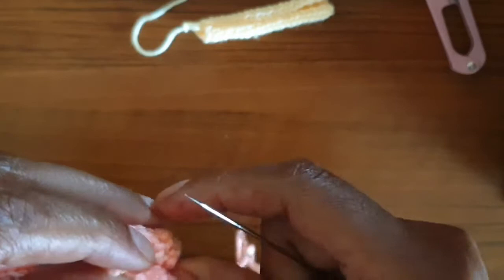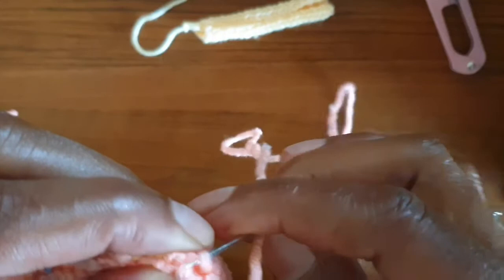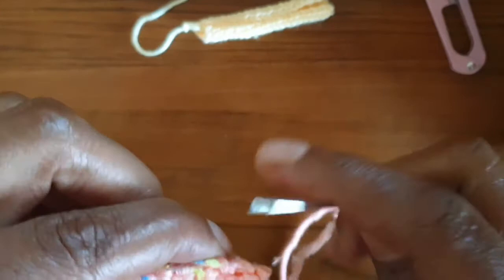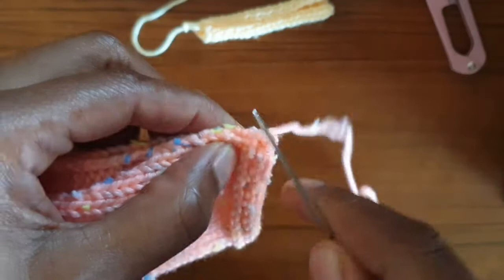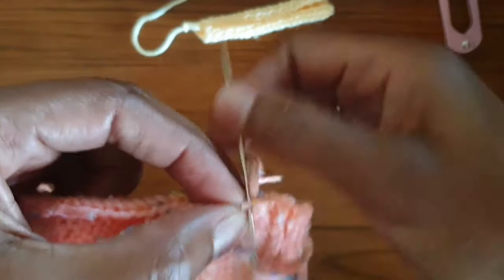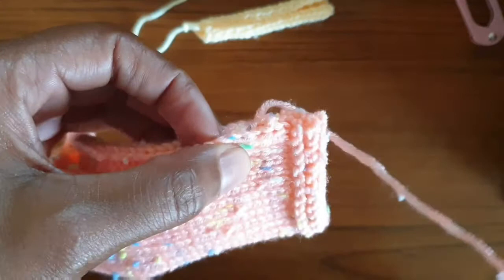I prefer doing it from the outside. So we're going to seam that together. Seam the two edges together, going from side to side. Okay, so I'll be back when I'm done with the seaming. Then we can construct our bow.